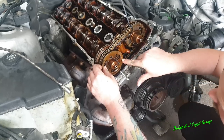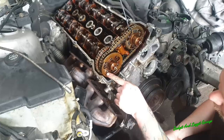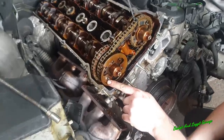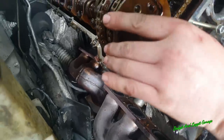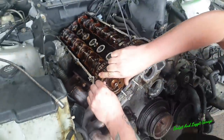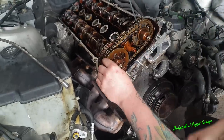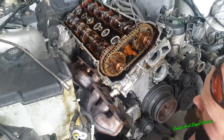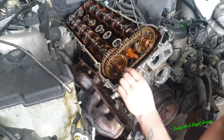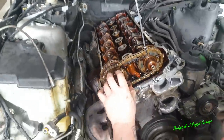Now, what you've also got to remember in this one is there's a little arrow here. The camera see that, and that has to line up with the top. As I turn that, I just moved that, but obviously not able to put it back now. But once we time that, that little arrow has to come back at the top. And again, you can see this plate's got a big F, so you know it's going to the front.